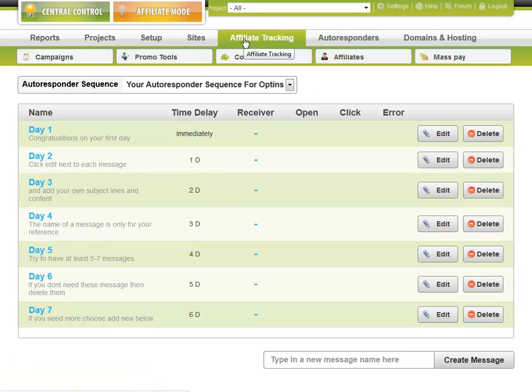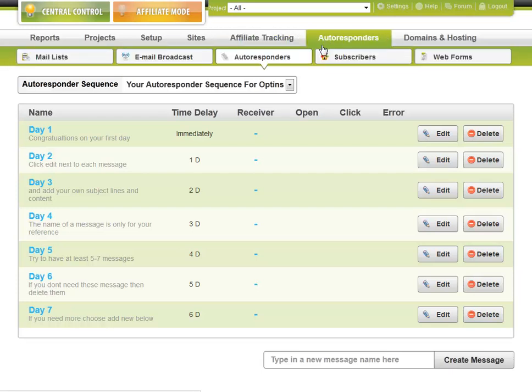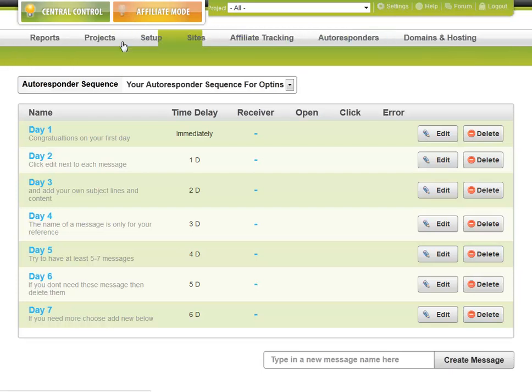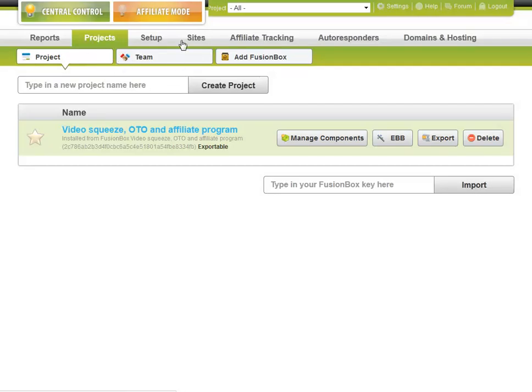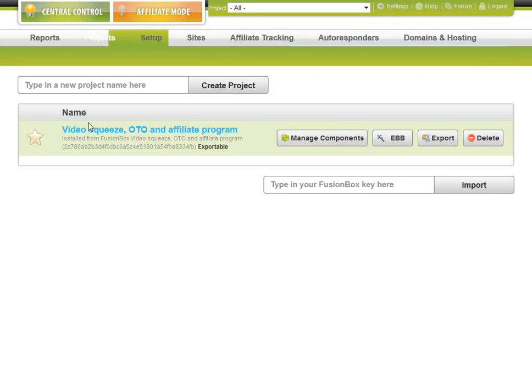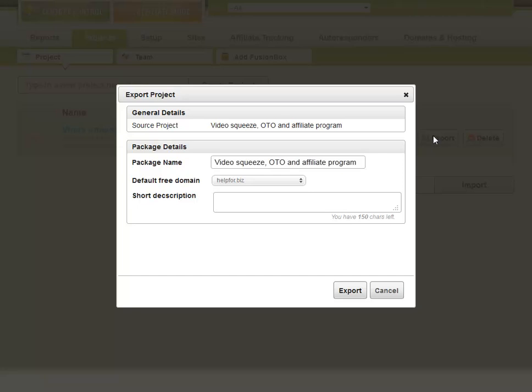And you know, I can go through, I can configure the affiliate campaign, I configure the autoresponder and any membership sites and sales funnels, all in exactly the same way. So long as they're under the same project, so when I come to project, as long as all of these different elements to the business are configured within the same project, they will all be exported together. And as long as you're using those tags, then they will all automatically be correctly populated. So when we go to export, you can see here it's asking me for a name of this package. So let me just call it my FusionBox.